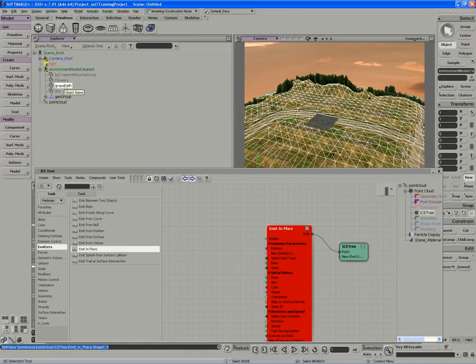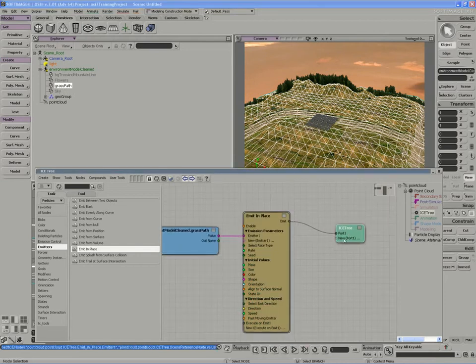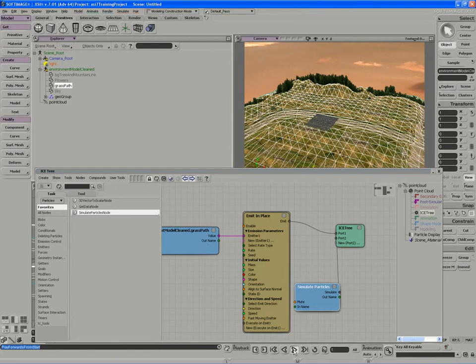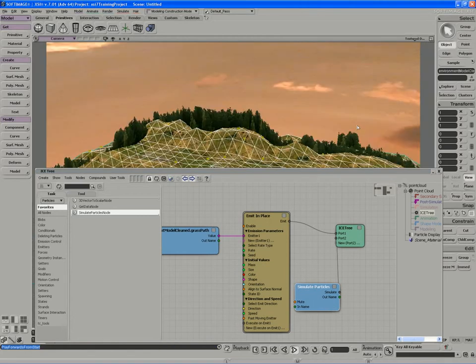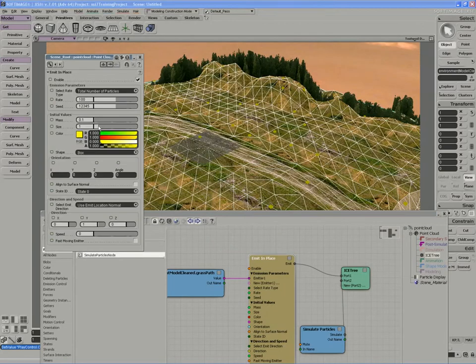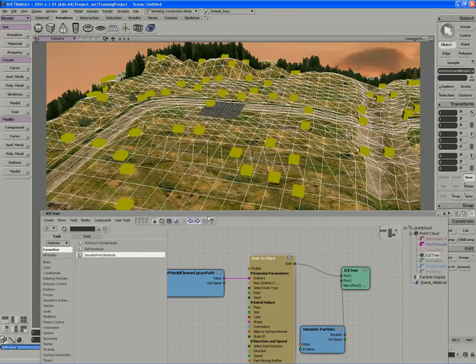I'll use the grass path object as my emitter, so I'll pull it in and output its value into the emitter input. And I need a Simulate Particles node, so I'll pull the Simulate Particles node in as well. So if I press play and move to frame 2, I have some boxes that represent the positions of the particles that were grown in place.